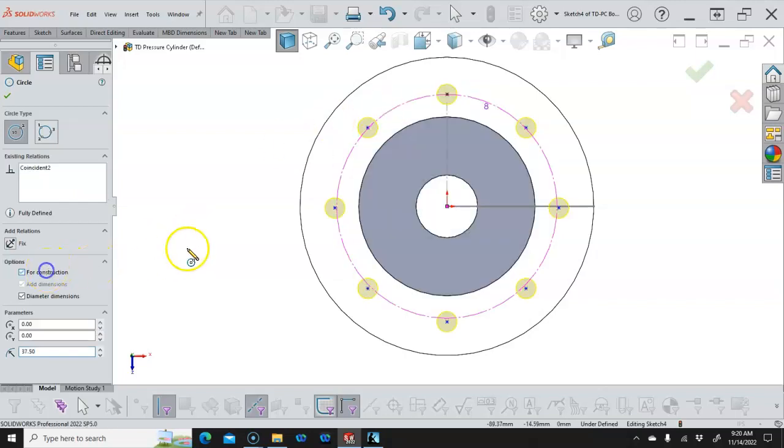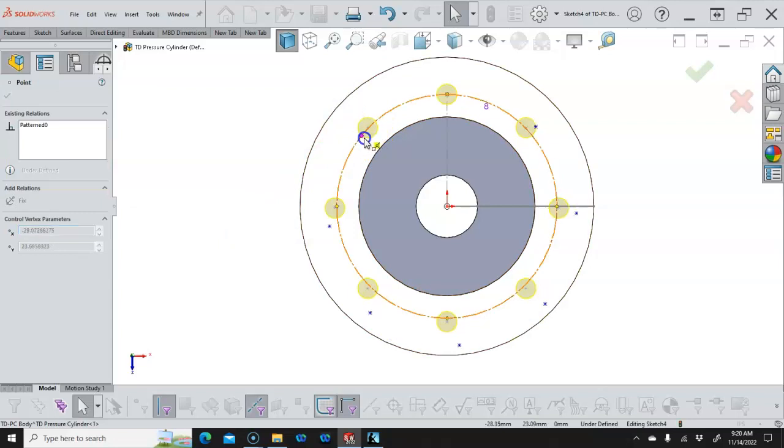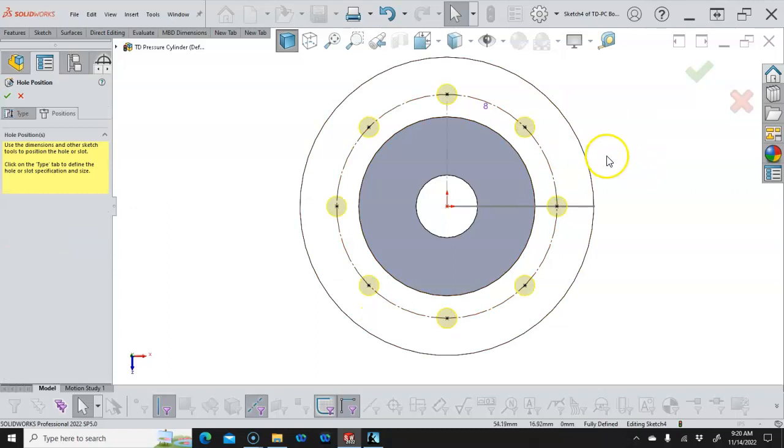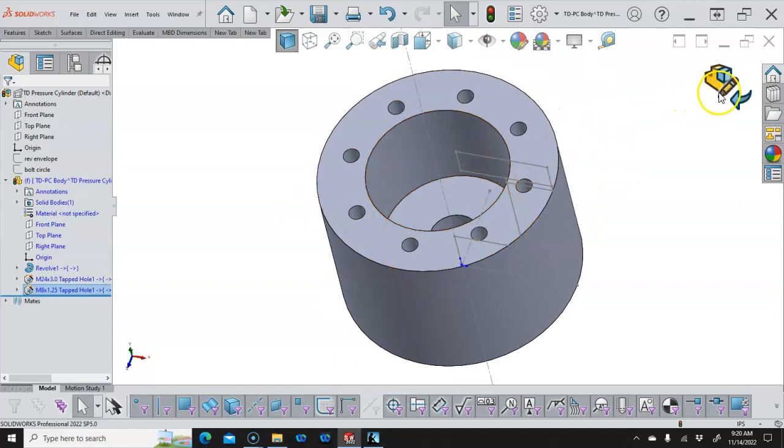I draw a circle. I like to make it for construction, and then we'll drag one of these off and away, and then come back and go coincident to the circle. The others didn't come in, so usually we have to add 2 if we go this route, and then everything goes fully defined. All right, so that gets our geometry.